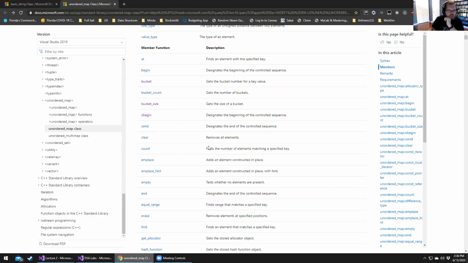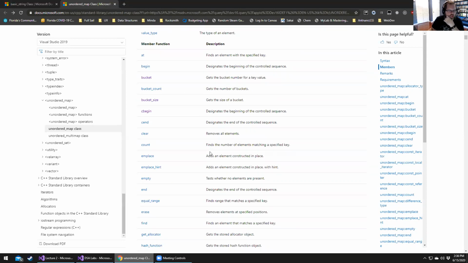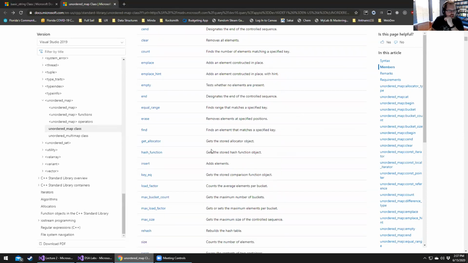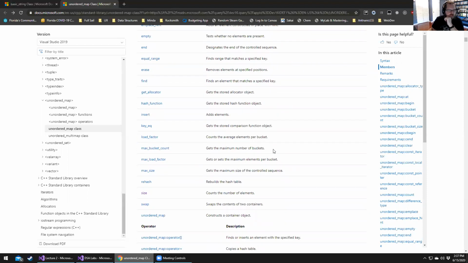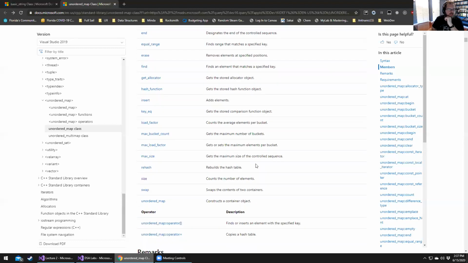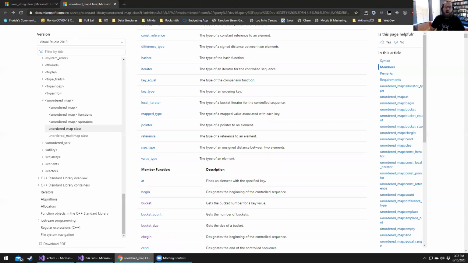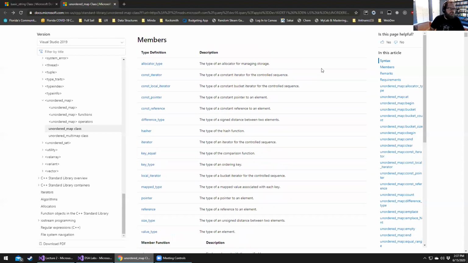No, I don't think that's going to do it. Finds the number of elements with the matching key, counts the average elements per bucket, gets the maximum number of buckets. Yeah, it does not look like we can actually get that data out from what I'm seeing in these functions.